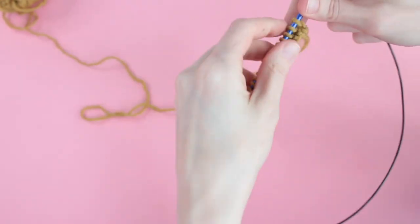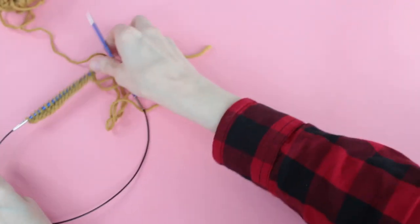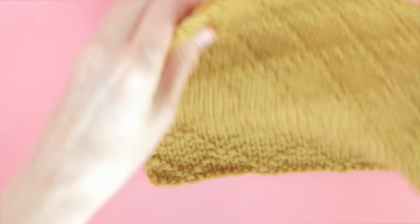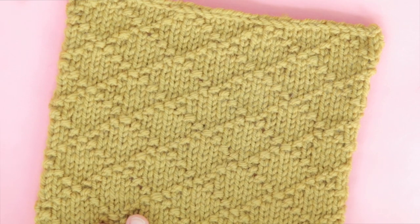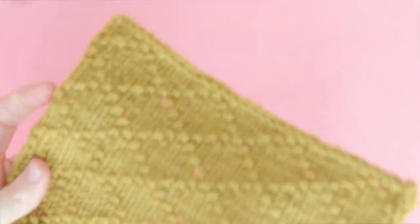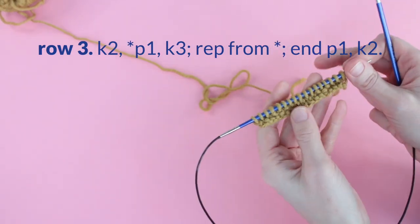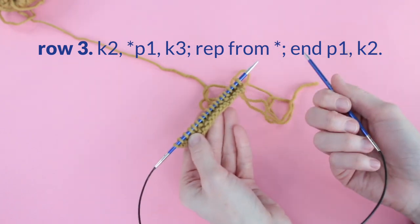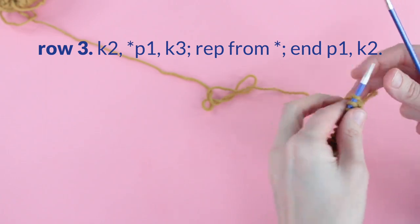Now for row 3 on the right side of our work, at this point you can start looking for what's called purl bumps. If you're a beginner or newer knitter, these bumps that make the diamond stand out against the stockinette background are called purl bumps. So that's what I mean when I say that. Now you can start looking out for those purl bumps to see them forming the pattern correctly or incorrectly if you made a mistake, which is no biggie. You can always tear back and knit again.